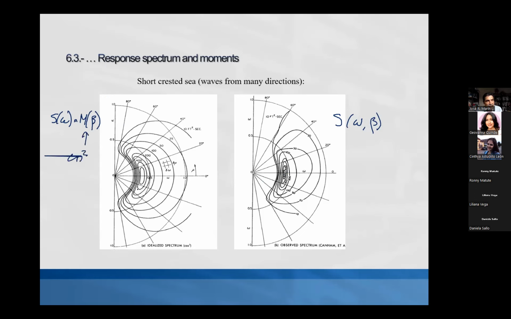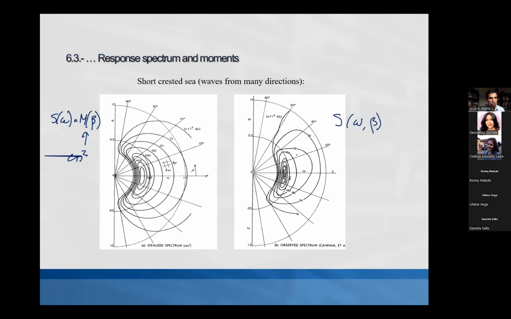And you see that this looks very similar to this one here, meaning that this is the real one. The right-hand side is the real. So you took measurements in a certain area, and you could develop this spectral density considering the position. So you're receiving waves in different directions, right? And then on the left-hand side, you see the result of applying the cosine square spreading. And it looks very similar. So this is a measure that this formulation is really valid, and we use it very commonly.